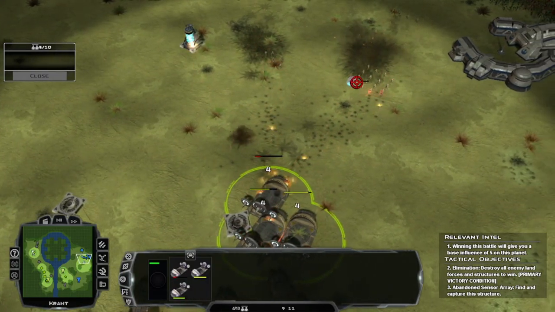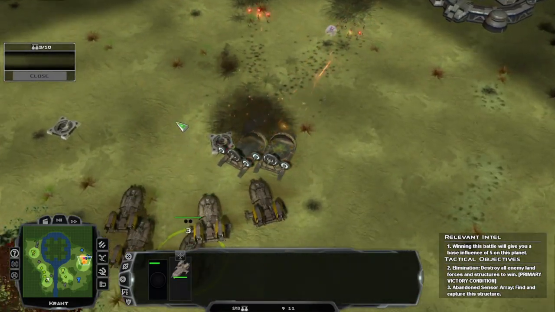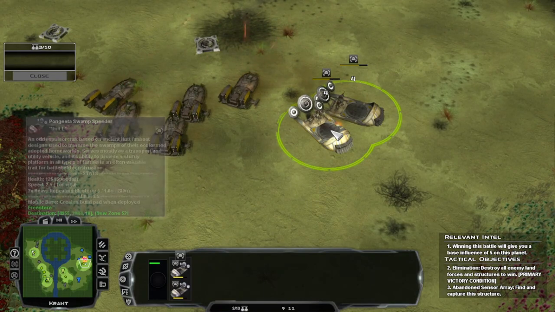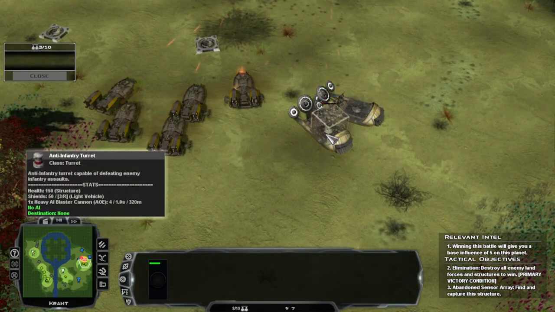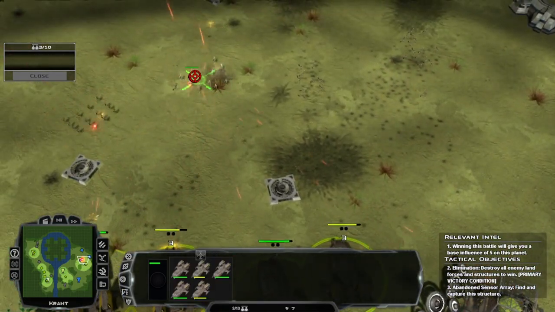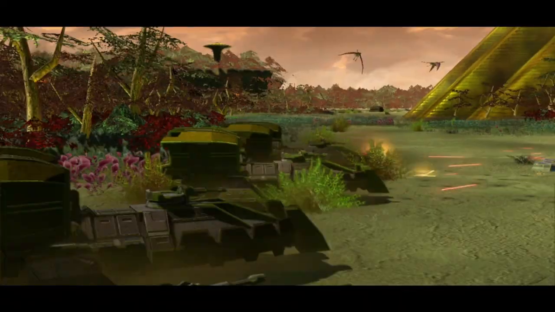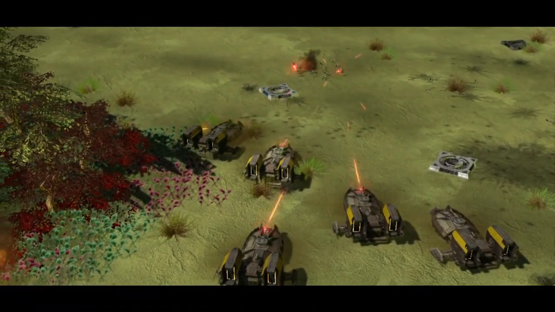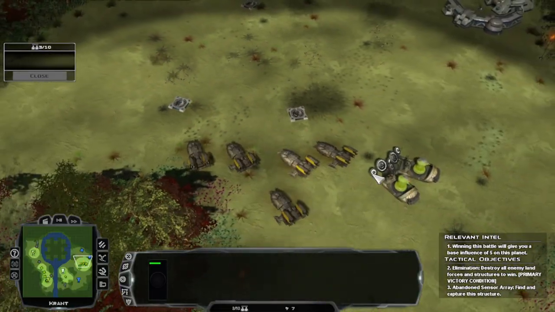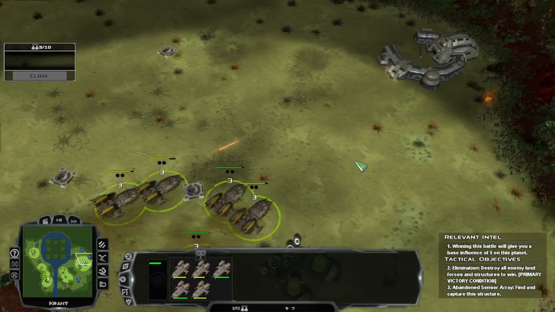Group three, how you holding up? Not great. Let's deploy. Okay, fall back. And deploy. Yes, some anti... Group three. Oh boy. Let's get a screenshot of this. Perfect. Okay. Oh, perfect. Take this out.